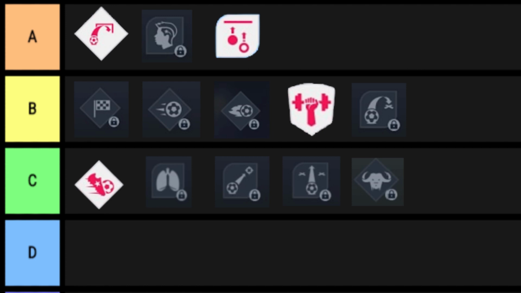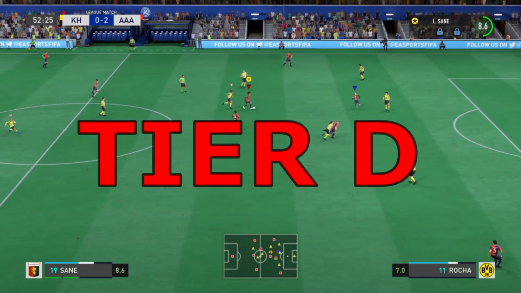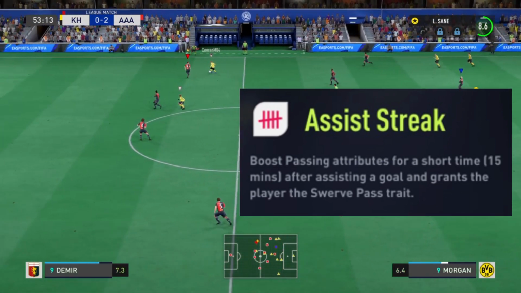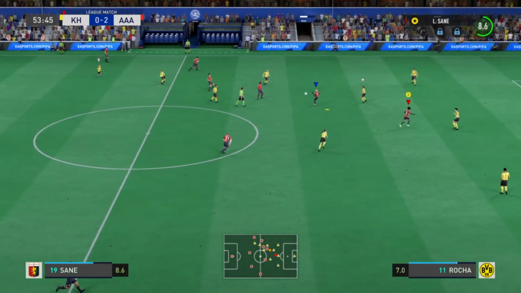This is how A, B and C look so far, and now all that's left is the D tier. So for the first perk in the D tier, which is Assist Streak, after assisting a goal, it boosts passing attributes for a short time, and it gives the player the swerve pass trait, and this will last for about 15 minutes.